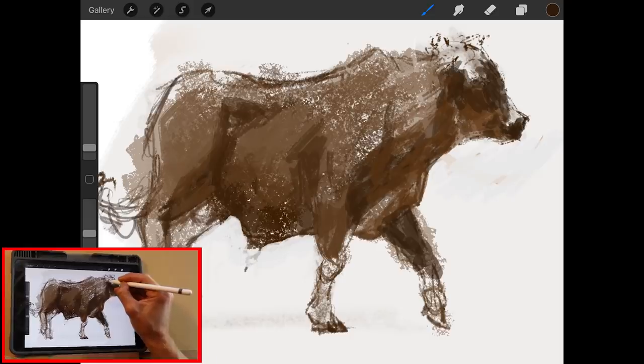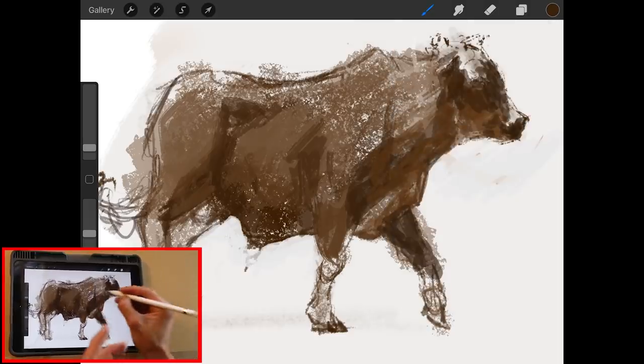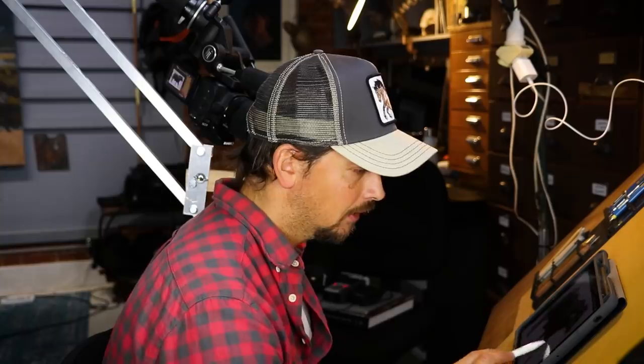I'm starting to feel that zone. It washes over you like a bit of a flood where you're like, ooh, I'm starting to feel creative. What was frustration is now turning into intrigue. All right, let's get a little background in there. I'll keep it on the one layer for today, and we'll work on our layers at another point. Maybe when I do one of those rodeo guys. Oh wow!